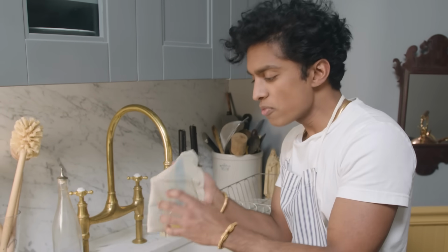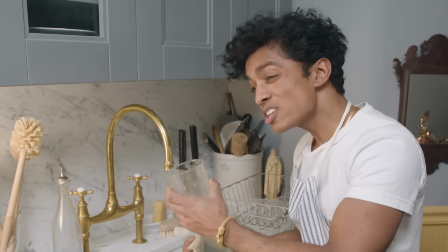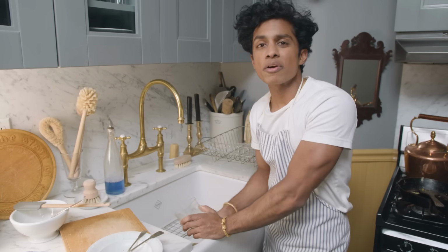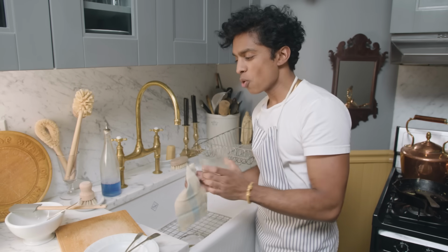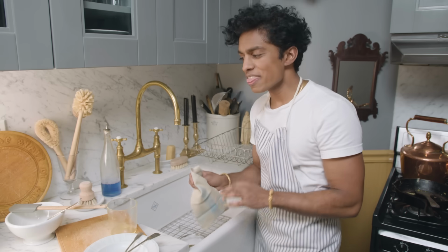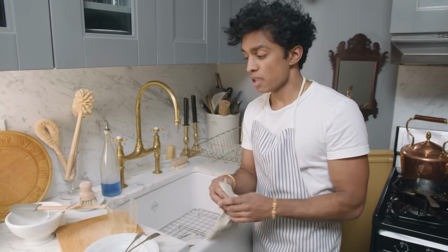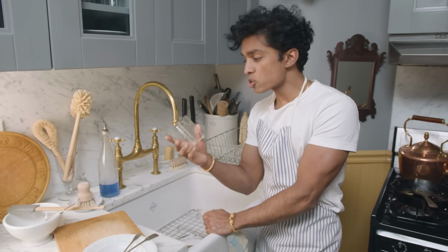No, because if you do that, this dishcloth is full of grease. And now you have grease going onto this glass, which does not have grease on it. You end up using so much more soap, so much more hot water, and so much more time that you could have avoided if you just washed the glass first. So when I'm doing dishes, I start with the thing that's the most clean, and then I work my way to the dirtiest thing. The very first thing I'm going to wash are all the glasses. And the last thing I'm going to clean are the dirty pans that are on the stove.